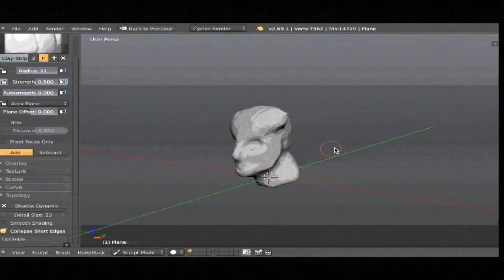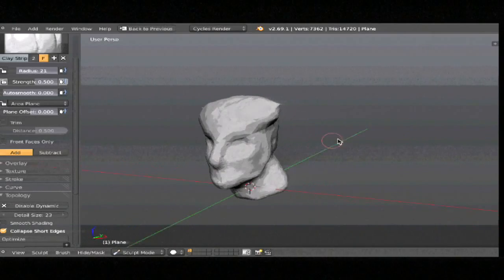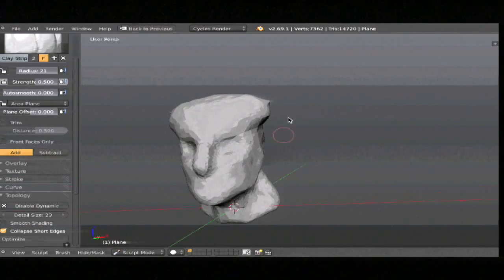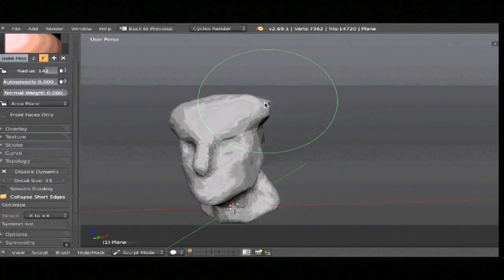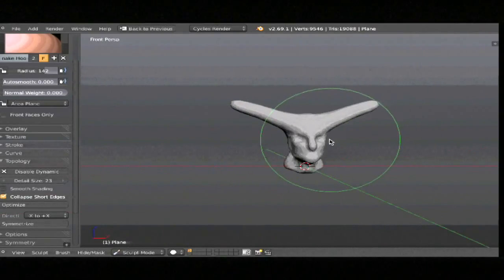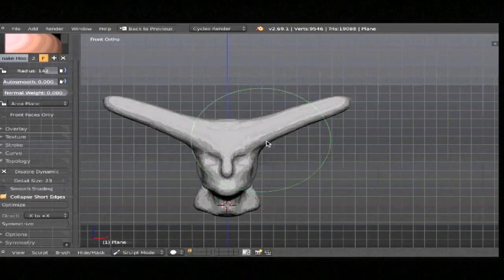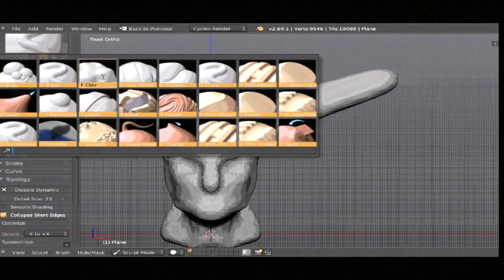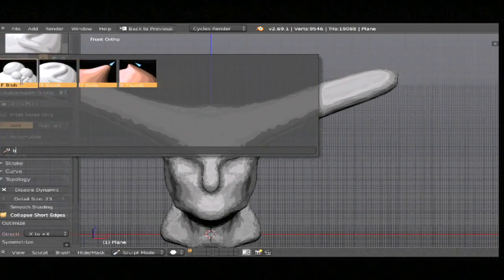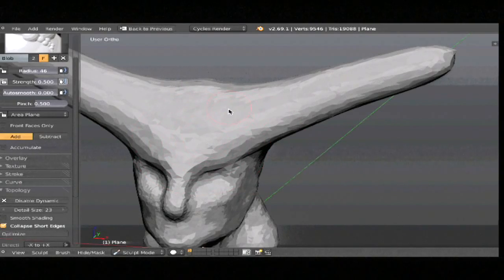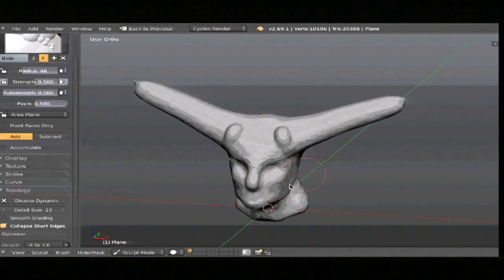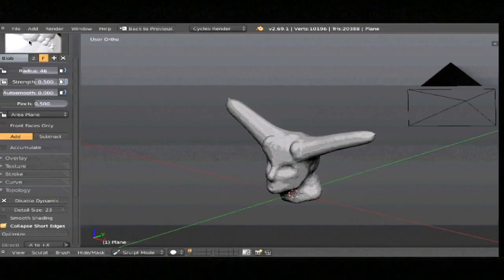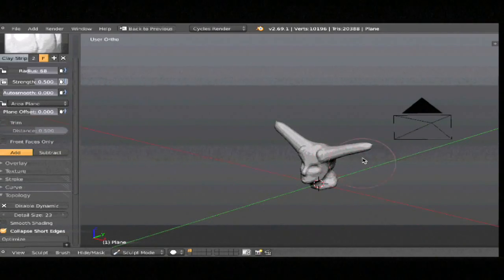The thing to be aware of, though, is that you don't have much precision, and so you're going to wipe out the surrounding areas. So if, say, I wanted to get rid of the horns, we'll give them horns real quick. All right, I want to get rid of the horns, but let's just say I've got some really nice, where's my blob? There it is. I have some really nice detail right there. I know it's pretty. If we want to get rid of that, if I zoom out here, it's pretty hard to do with collapse short edges.